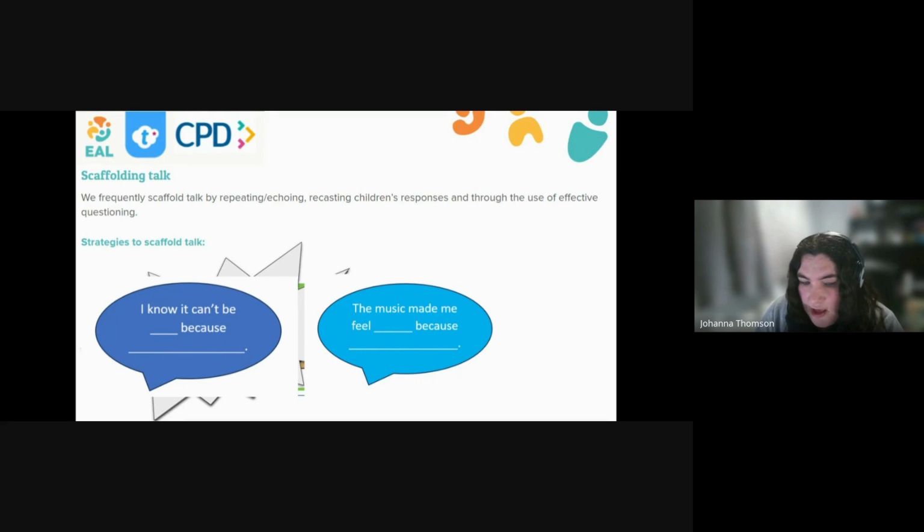Another strategy that relates to this comes from the Walkthroughs book by Tom Sherrington. It's called Say It Again Better. So that is a strategy where you might not necessarily accept their first answer. You're going to praise something that comes in their first answer, and then maybe ask them, can they rephrase it? Can they think of a better way of saying it? Maybe they change one of the words.